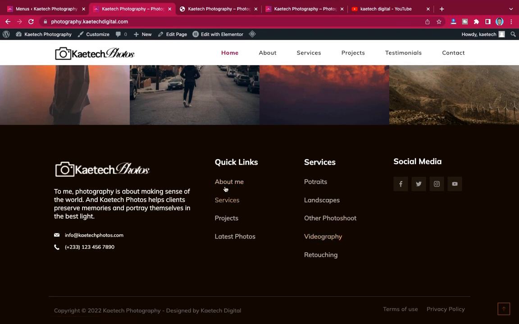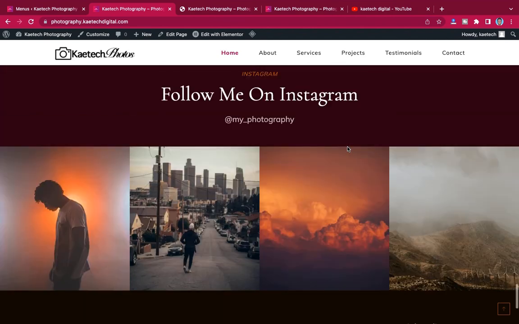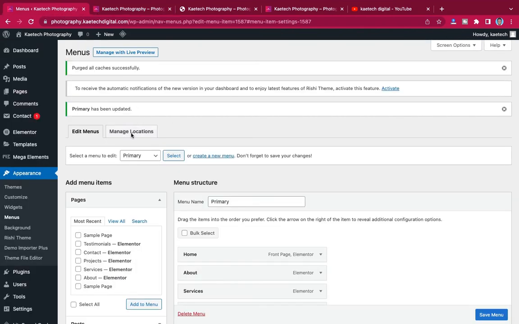Okay, these ones are quick links. This one also is the services that you offer. Okay, you can list all of them over here. When you go to the menu, you can see it. This is what the quick links are, this is the services. You can change it the way you want it.